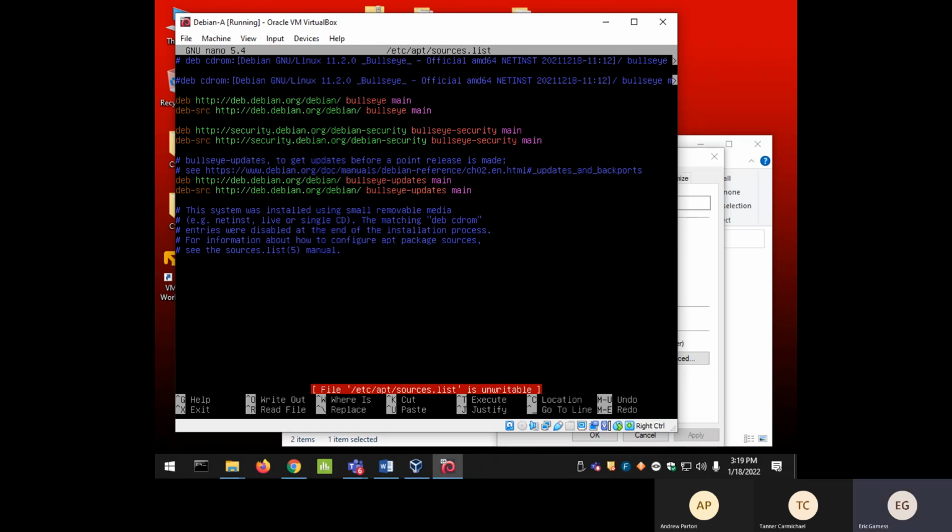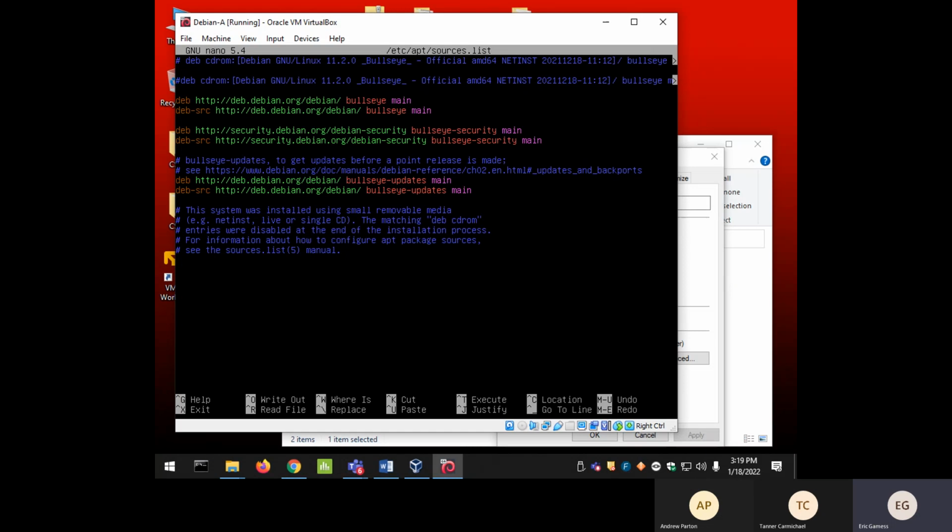I'm going to hit enter, and here I am in the editor. There are three main parts: this part, where I will check for software, this part, and this part. The other one is the source file, and we will not use the source file. At the end of this line, what I want to add is non-free, so I can also download the non-free software and contrib. There is software contributed by the community, and by default, it is not in our apt source file.